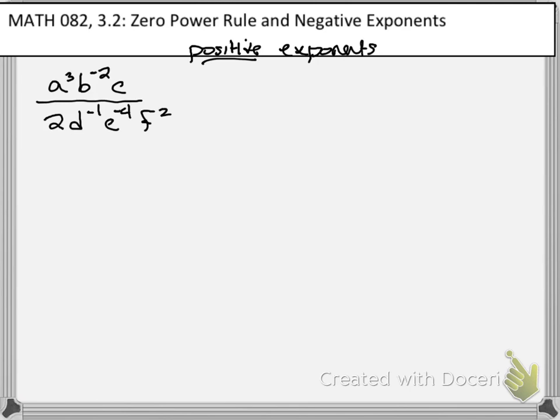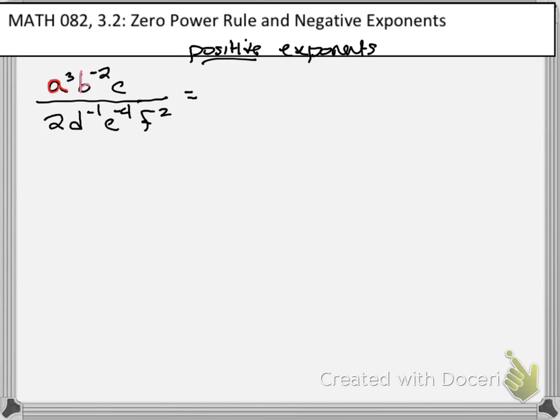So I mentioned in my last video that mathematicians tend to be somewhat obsessed with rewriting everything using only positive exponents. Almost always on an exam in my open math, you're going to be asked to have an answer that only contains positive exponents. As an engineer, I mentioned we don't really share that same aversion to negative exponents, but it is good practice and it demonstrates that you understand what negative exponents really mean. So let's look at this expression, there's no equal sign, so it's not an equation.